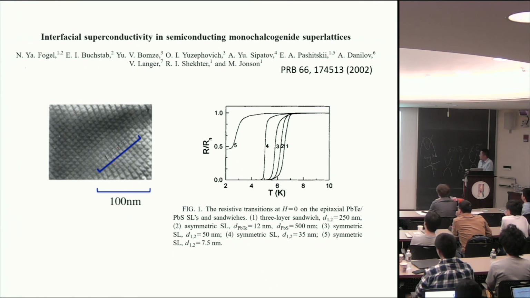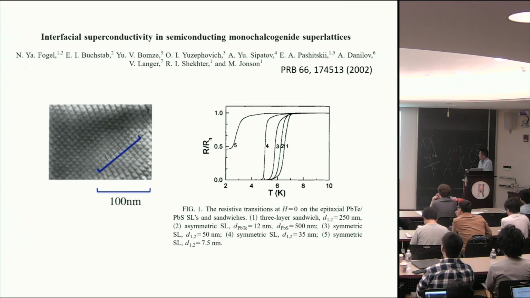Because these different materials have slightly different lattice constants, at the interface between two different materials, the system self-organizes into an array of dislocations. Basically, dislocation is a way for the system to relax the strain and match the lattice constant as much as it can. And what ends up happening is that at the interface, there's a periodic array of these dislocations. And the superlattice period is again on the order of 10 nanometers.